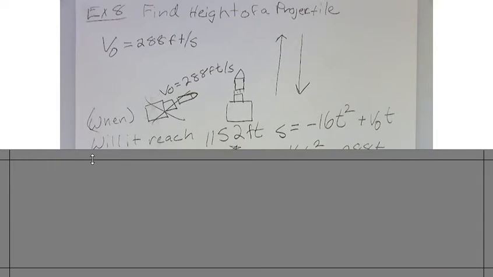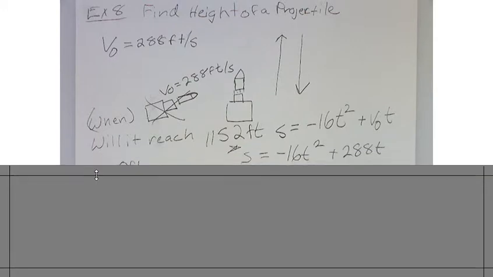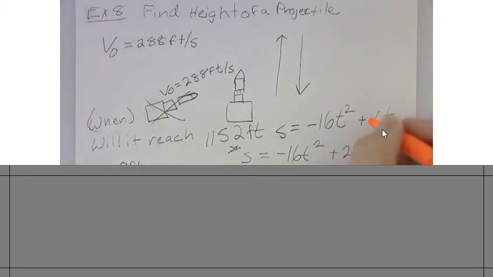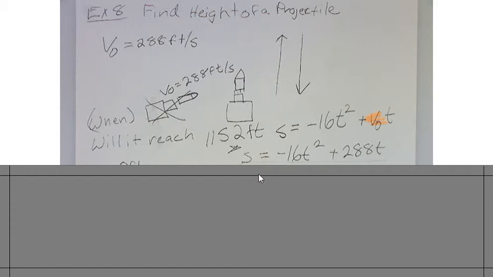And they give us an equation. Actually, the equation they gave us was this equation. It said that the displacement s is negative 16 times time, or t, squared plus 288t. Now, what I want to point out is right here, this is the actual formula that isn't listed in your textbook, but for one of your homework problems, they're going to give you an initial velocity that's different than 288. So you're going to pretty much do that problem exactly like example number 8, except you need to figure out that the initial velocity is different and plug it into that equation. Okay? So this is important that you write all this down.